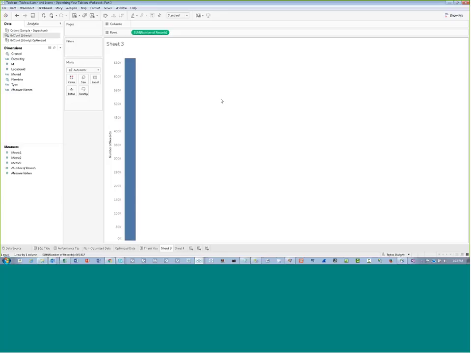Tableau pre-calculates a bunch of stuff about your TDE so that it's quicker to get the values. But because that crazy guy said fewer rows is better performance, it doesn't really give us the bang for the buck we're looking for. So now let's talk about the optimized row set.